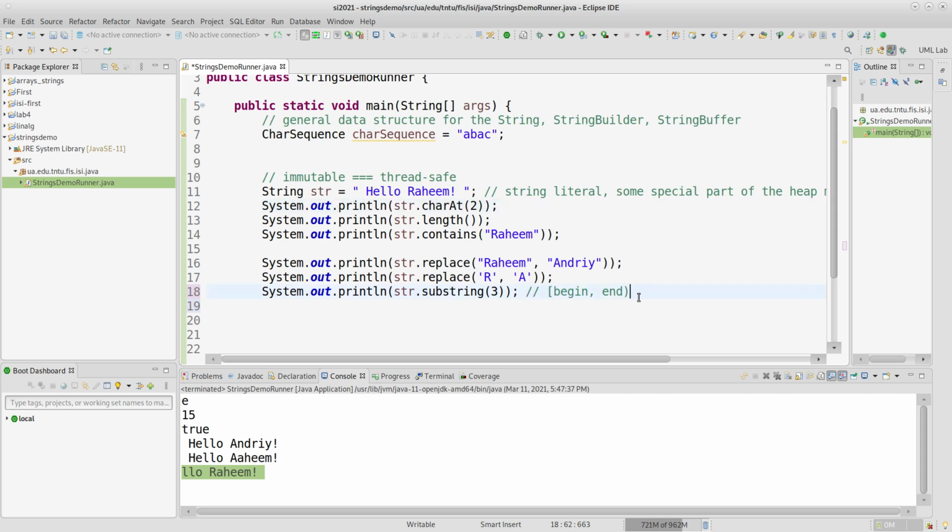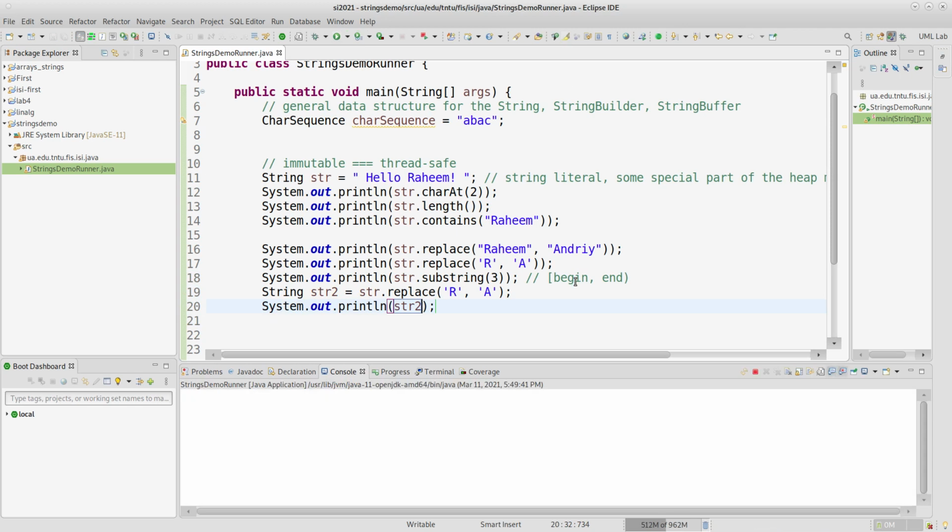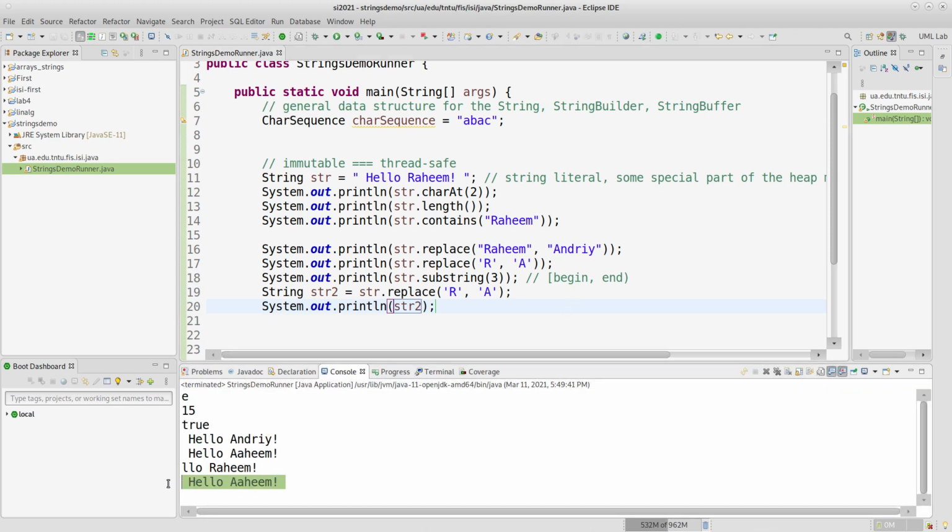And a good question for you, I talked to you about immutability. So str2, for instance, indeed will be what I'm talking about. Yes, you see this.